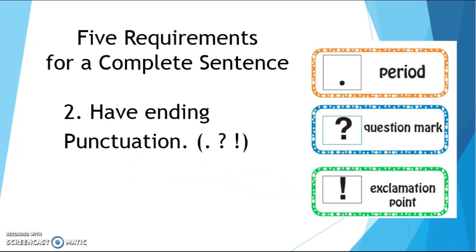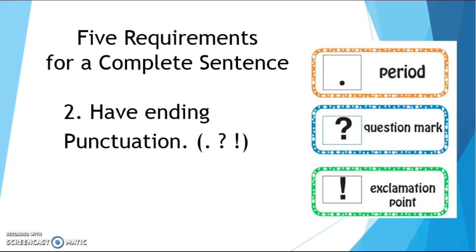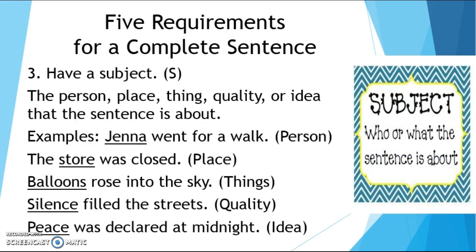So like I said before, step 1, always remember that you're going to start with a capital letter, that's your green light, and then step 2 is your red light where you have ending punctuation. And then we have what happens in between those 2 things. And the first part of that is that we have a subject. And so we're always going to use a capital S to identify this. So when you're doing examples about this that are going to be coming up, you're going to want to make sure that you're identifying that capital S. And a subject is the person, place, or thing, quality, or idea that a sentence is about.